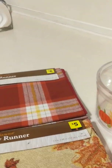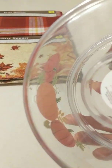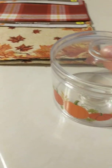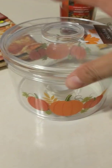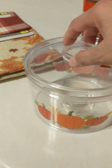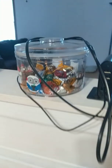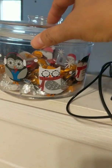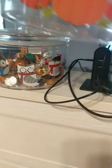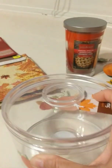My next item is this container — it was $2.50. They had another design but I really like the pumpkins. A couple of years ago I bought one of these at Walmart with Christmas decorations on it. Here it is filled with candy. I can't remember what the price was at Walmart, but the lid goes right on top too, which is cool.